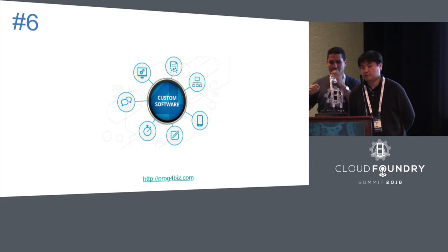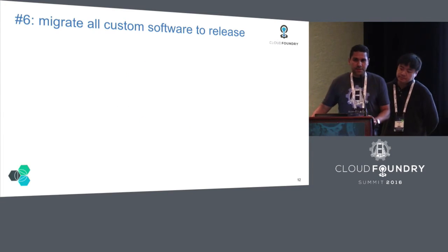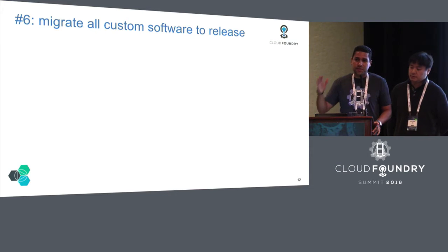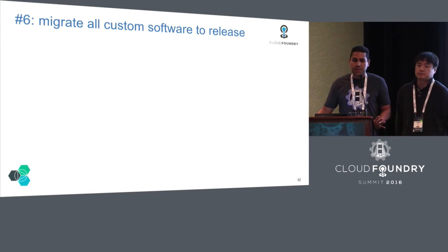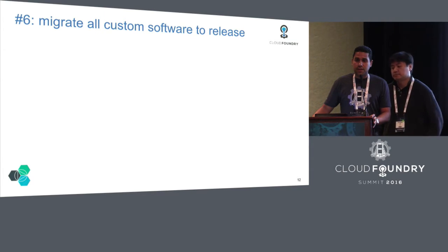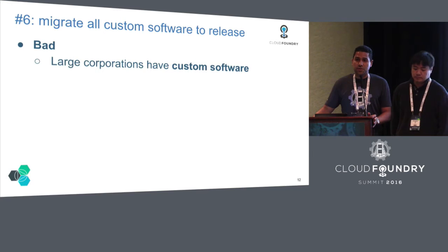Number six, custom releases. So this fits quite well with what Maria was talking about, right? She showed you essentially how to build a release and so on. It can be difficult. She has a lot of expertise, so it looked easy, but it can be a bit difficult. I'm not trying to say that you shouldn't do your own release. Actually, I'm telling you, you should do your own release. And this is something where I used my experience in BOSH and certainly advice from Dimitri to essentially migrate all our custom software to custom releases.